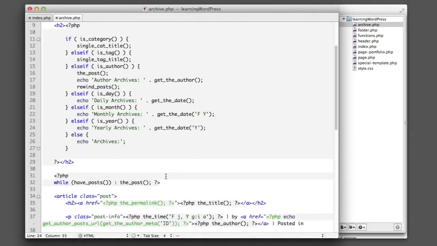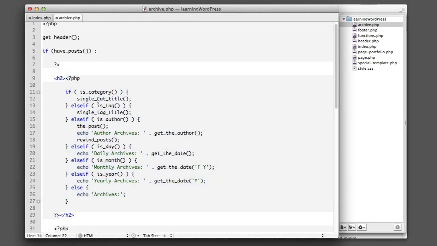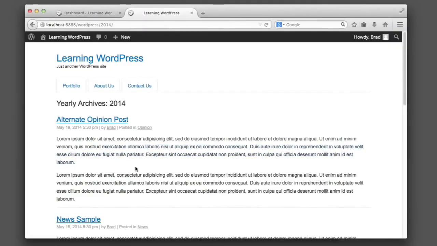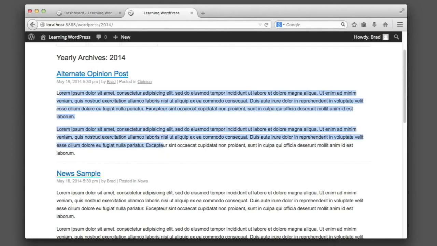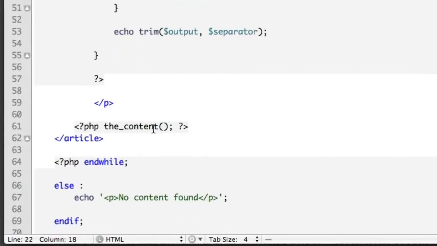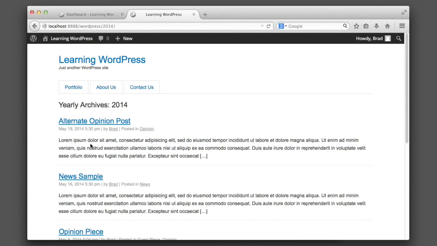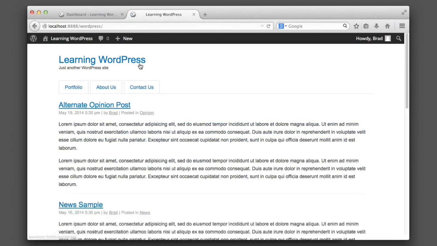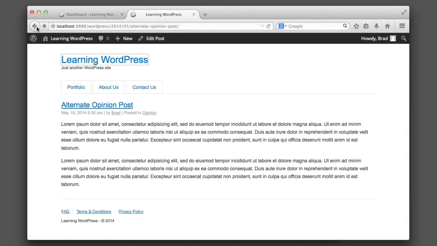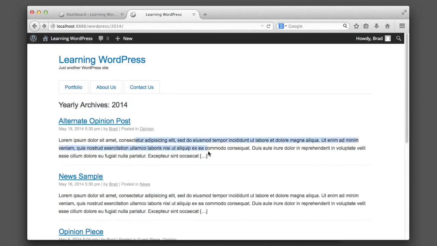Now this means that our archive title section is complete. We've covered all of our bases. Now obviously there's a lot more that you can do with archive.php than just output different titles. So for example, if on the archive view we wanted to only output the excerpt, we could do that. So we scroll down, we'd find the content and change it to the excerpt. So then we can see that on archive pages, only the excerpt is being shown. And if you click on the actual post, then you see the full post. And this means that the home page is still outputting full posts as well. So you can see that archive.php lets us control many different views for our posts. So this lesson was just to whet your appetite and get you to begin experimenting with the archive.php file.